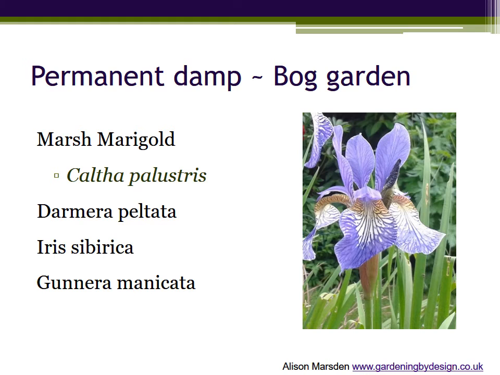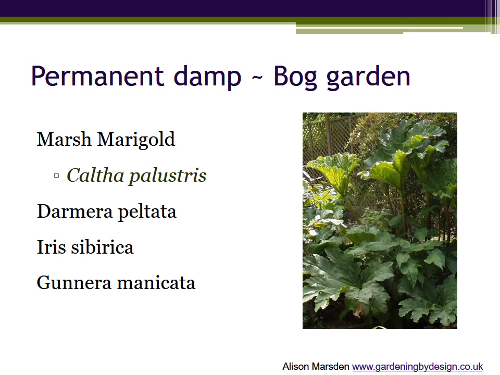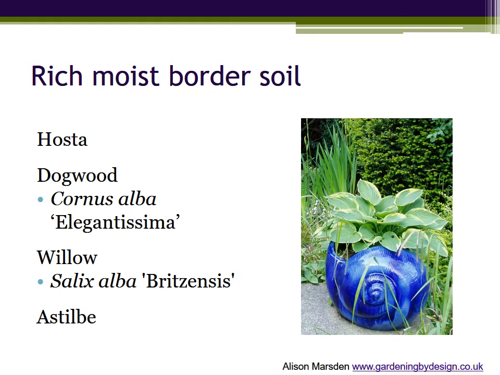In complete contrast are the huge leaves of Gunnera that can grow up to 2 metres tall by the end of the year and dies back in the winter. Moving up the scale to good, rich, moisture-retentive soil that doesn't dry out in summer, there are many plants that we see in normal border soil, but that do much better with more water.